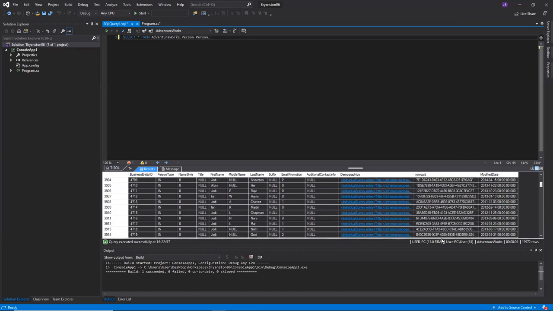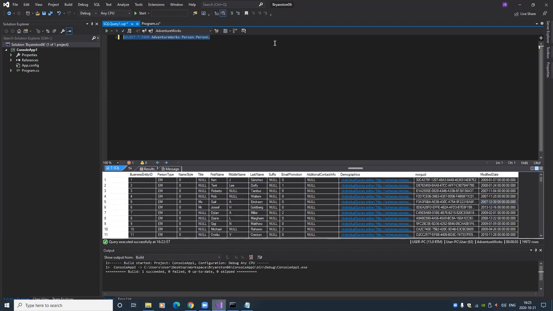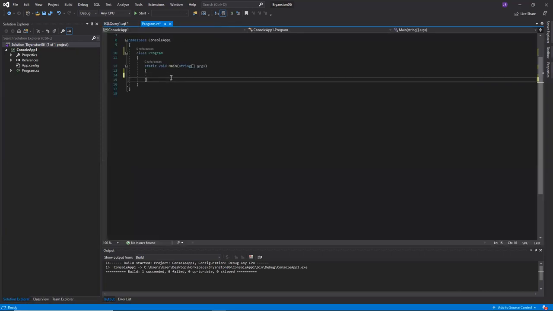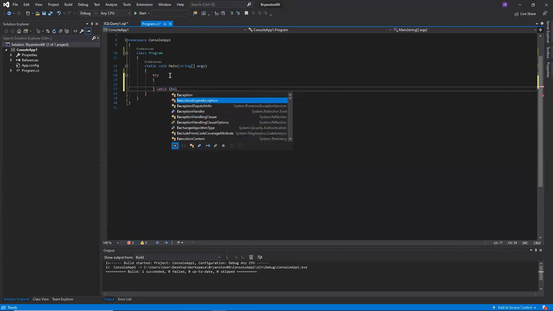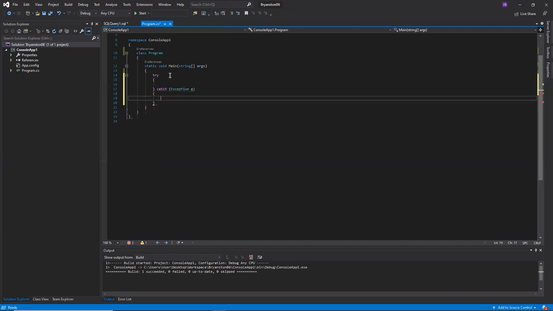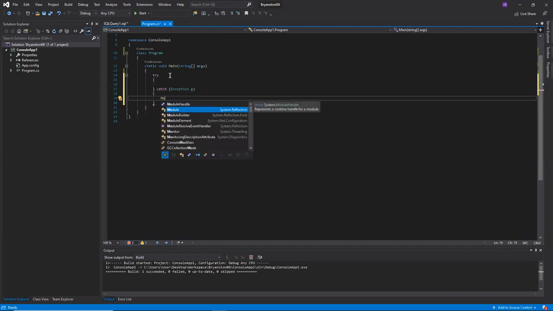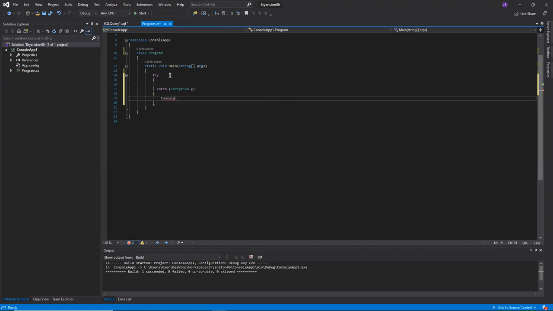Cool. But what we want to do is be able to run this request from C Sharp. And we might be able to do it if I speed up a little bit in this lecture. Okay. So I'm going to put it in a try statement because it's very high risk connecting to a database. And we're just going to catch any errors that occur. So I'll call it exception E. And if that error occurs, we're just going to print out some kind of error message. Okay, so console.writeline. In fact, whatever message that came with this exception E, we'll just print out that message. Okay, so E.message. There we go. So that's just going to catch any errors. So this is just a safer way for us to write this code. There we go.